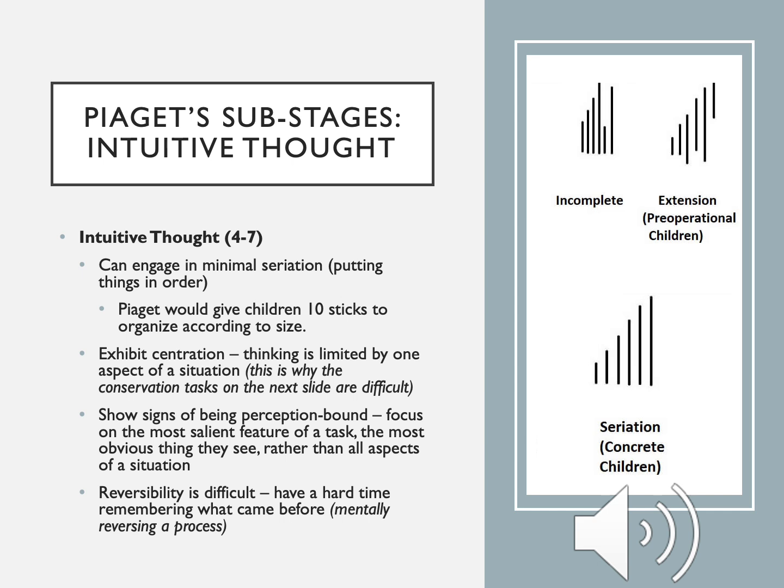And so we see that irreversibility, so this is where children think that nothing can be undone and a thing cannot be restored to the way it was before change occurred. So again, having a hard time remembering things that happened beforehand. So this could be related to when they were younger, at a different stage in their life. This could be related to simply even something that occurred over the weekend, or related to a task that they were engaging in.